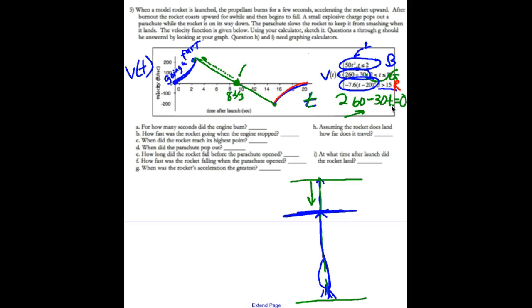So this right here actually represents where it's at its highest point, and gravity takes over, and then our velocity becomes negative because it starts to fall again along this. It falls faster and faster and faster because gravity is yanking on it, and it's heavy, so it's going really, really fast. Right here you can anticipate what happens. That's where that parachute deploys. And when that parachute deploys, it slows it down.